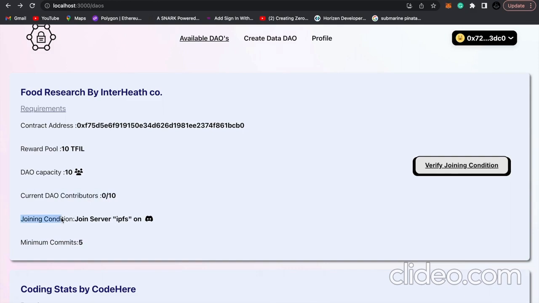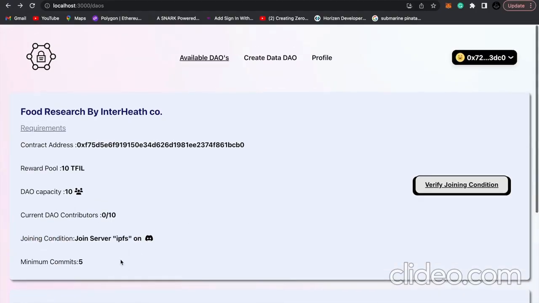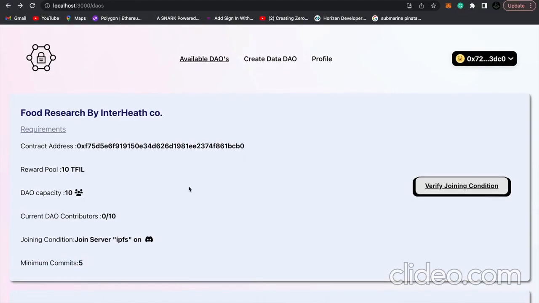The joining condition is to join the server IPFS on Discord, and the minimum number of commits required is 5. So if I commit 5 times, I'll be eligible for the prize pool.